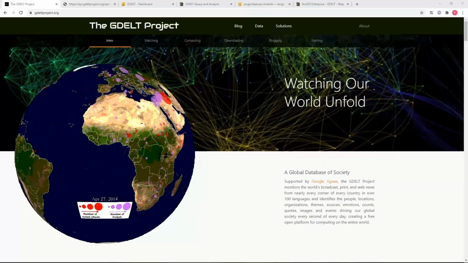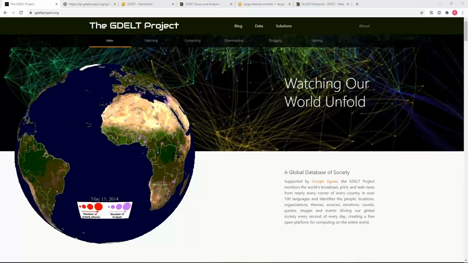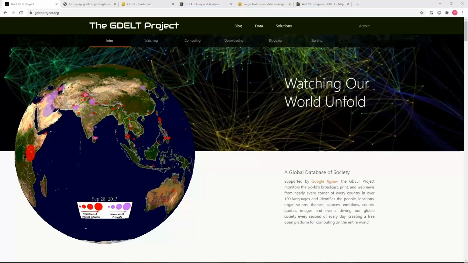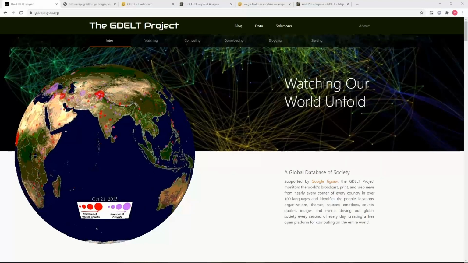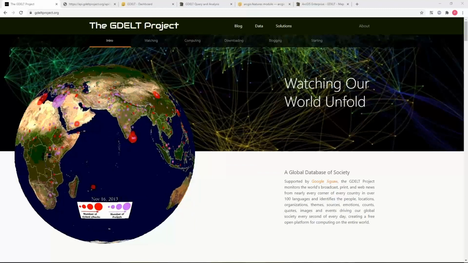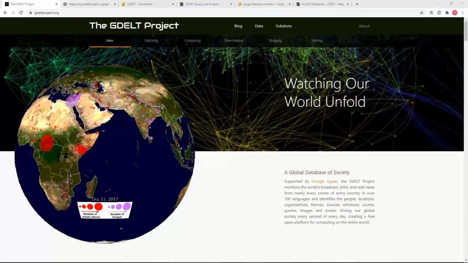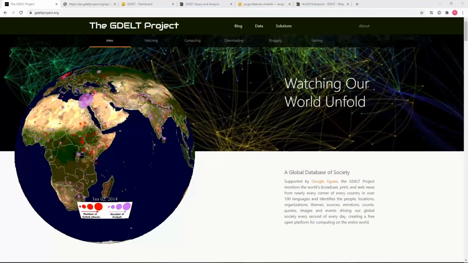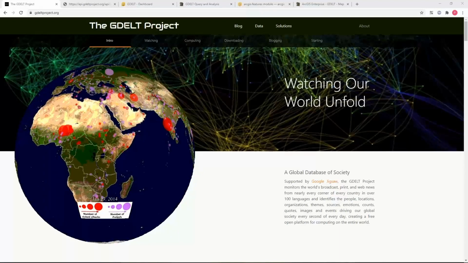So thanks Kelly for queuing that up, and Hannah for the great presentation. In this section, we're going to continue on that theme of looking at the South Sudanese crisis. Specifically, we're going to use this data set. It's called the GDL project. It's an open source project. It stands for the Global Database of Events, Language, and Terror.